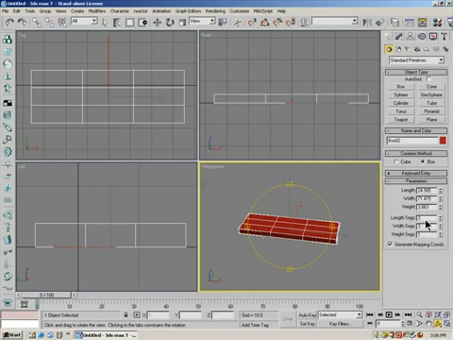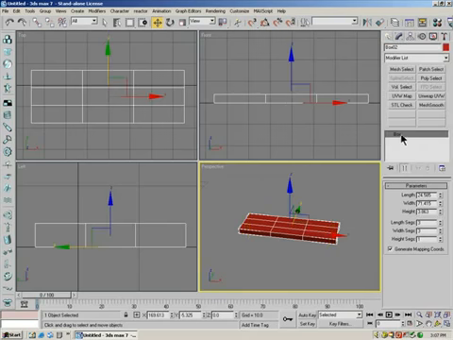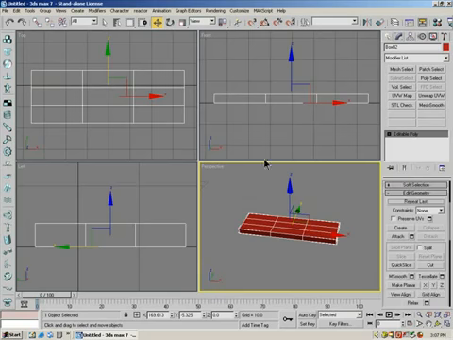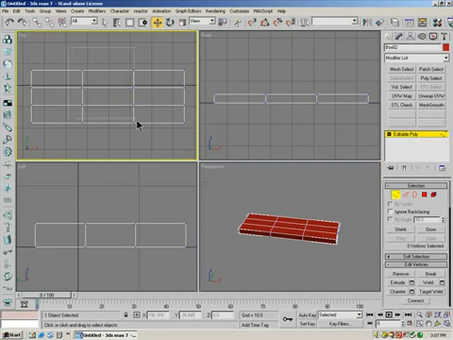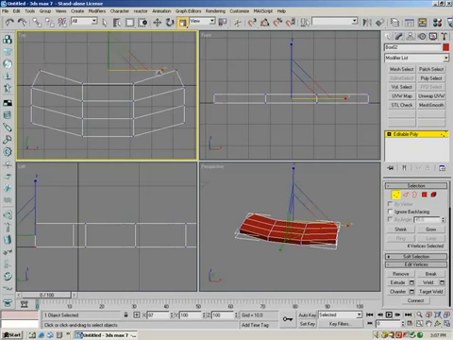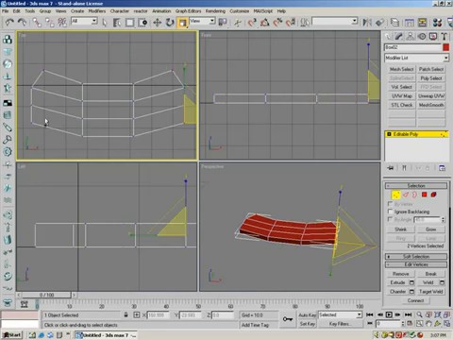And we don't need a lot of segments. I'm going to just type in 3 and 3, which is what actually was there, and no height segments. But you don't want a lot. Then I'm going to go to Modify, and I'm going to convert that to an Edit Poly, just like we've done in the past. Now under Edit Poly, I'm going to go to Vertex, drag around some vertices, and basically just box model this thing into something that looks like a tread and that I think will work pretty cool.